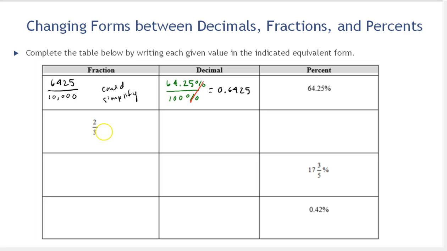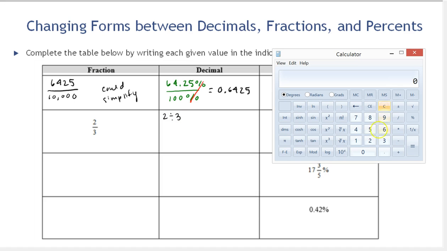In our fraction column, we have 2/3. So first, to find this as a decimal, we'll just divide 2 by 3 on the calculator. 2 divided by 3. And notice this is 66666 forever. It has a 7 at the end, but the 6's would actually continue forever. This calculator is just rounding here, and it rounds up to 7. We weren't told how many place values we're supposed to use, but we're going to use 4. So that means we would go 1, 2, 3, 4 places. To the right of that is a 6, so we're going to round up in the 4th decimal place instead of all the way over here.